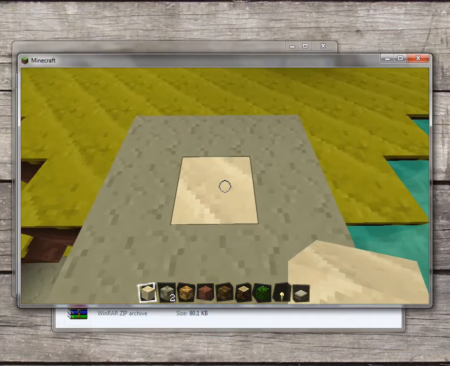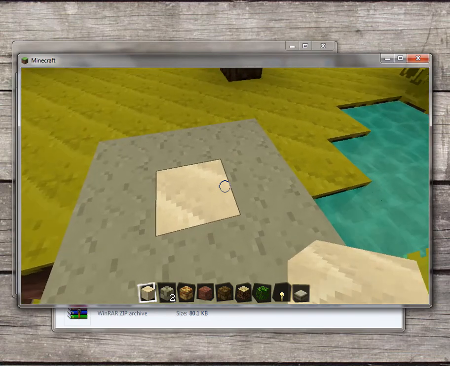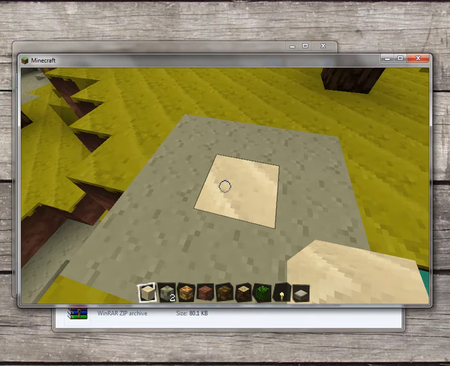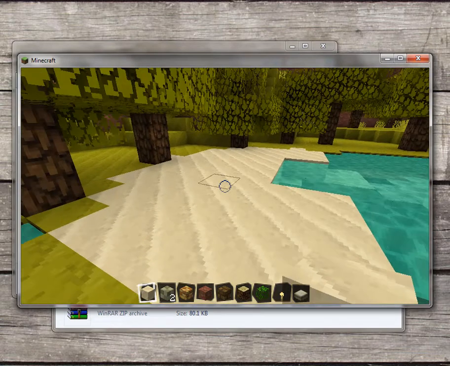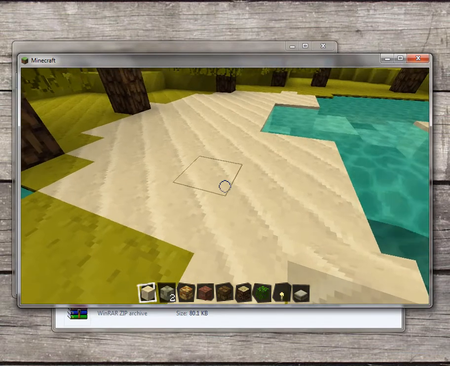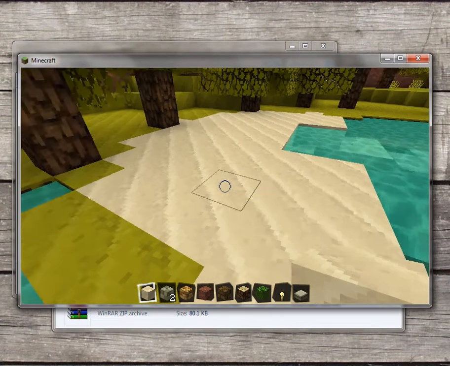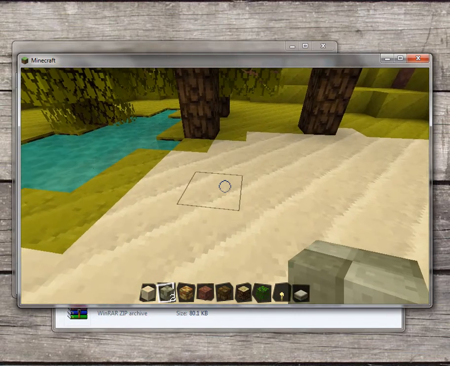If you look at this patch of sand right here, obviously since sand is always surrounded by other sand, the edges of the sand, top and bottom, left and right, need to match the edges of the blocks beside it so that they blend into each other and don't stick out and have obvious seams along the edges. It can be a little tricky, and I'm just going to make a quick, simple texture just to show you the method that I use to make my seamless textures.